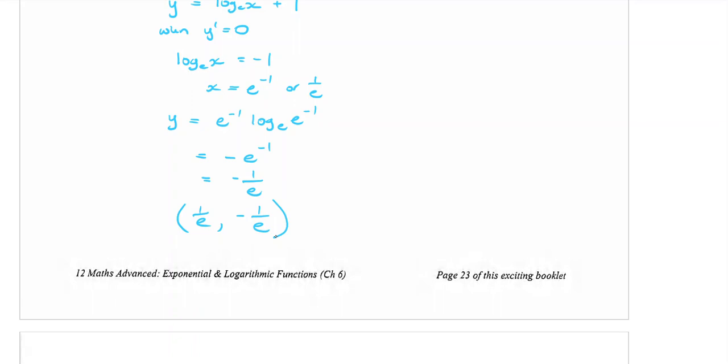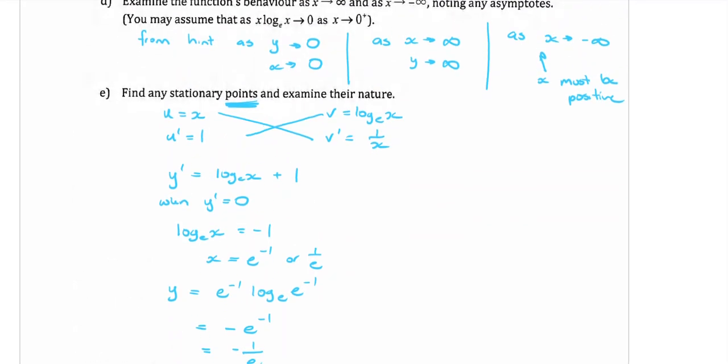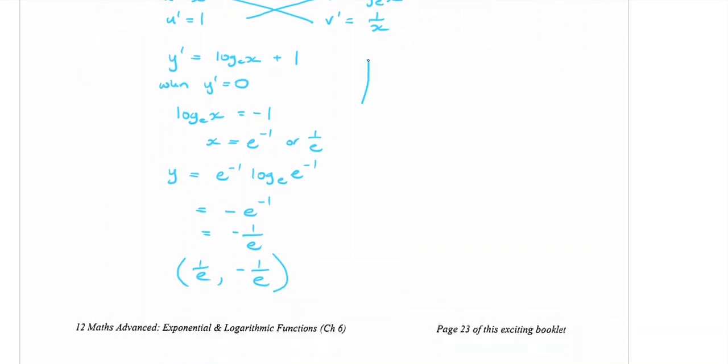Still not done, because it says find any stationary points, done that, but now I have to examine their nature. Their nature, so maximum or minimum. You can do a table, but most of the time, if it's easy to differentiate, I like to differentiate the second derivative. I find it faster. It's up to you, though. I've seen plenty of you guys on the test that seem to prefer the table. If you like the table, do the table. Okay? All right, so second derivative.